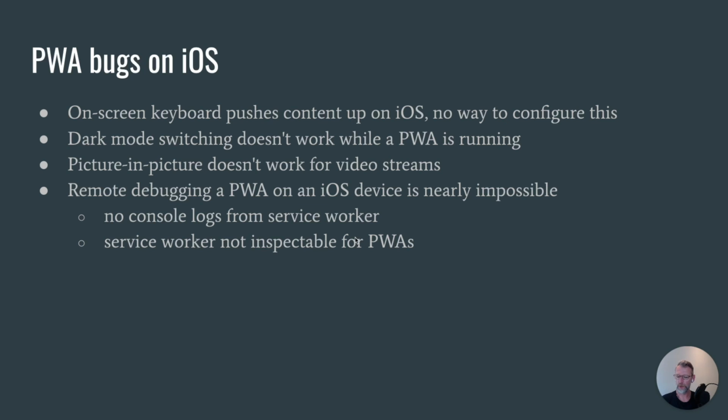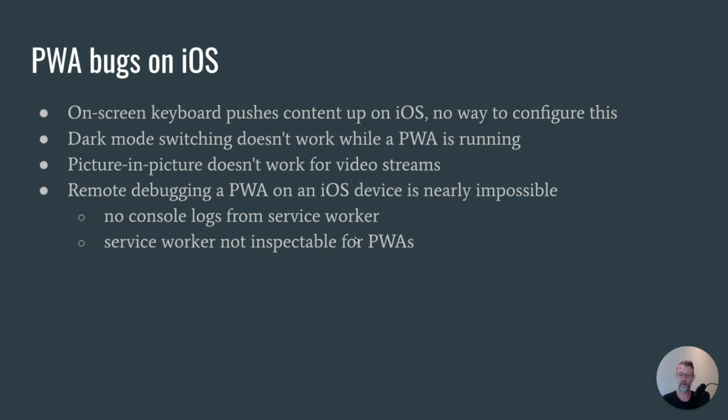The last point is something that really bugs me as a PWA developer. The remote debugging of a PWA on an iOS device is crap. It's hell. What you can do is connect an iPhone to a MacBook, and then on the MacBook you can install the PWA running on the iPhone. But there will be no console logs coming from the service worker. So if your service worker is logging some stuff, you cannot see it. Even worse, if the web app is installed as a PWA, you cannot even inspect the service worker.